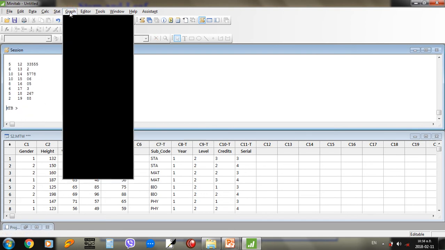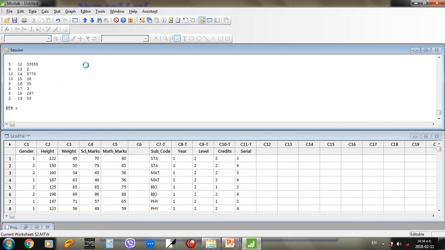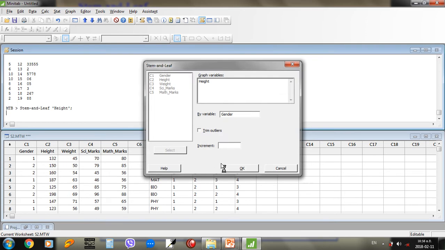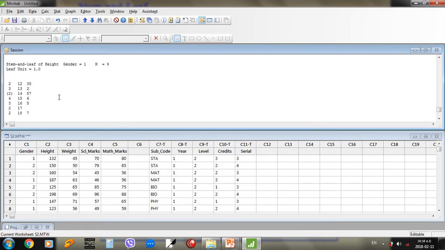Or if we need to draw the stem and leaf diagram by gender, so by variable, that is gender, then this is the stem and leaf diagram for gender 1. We can take 1 for male, and gender 2 for female, and it comes separately.